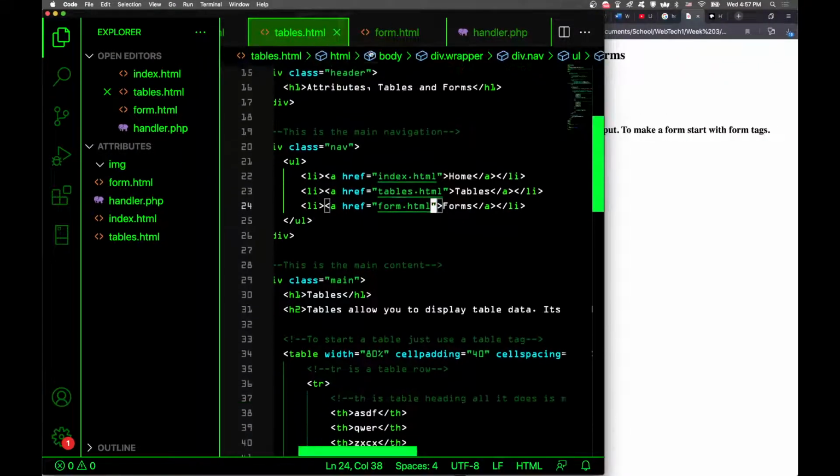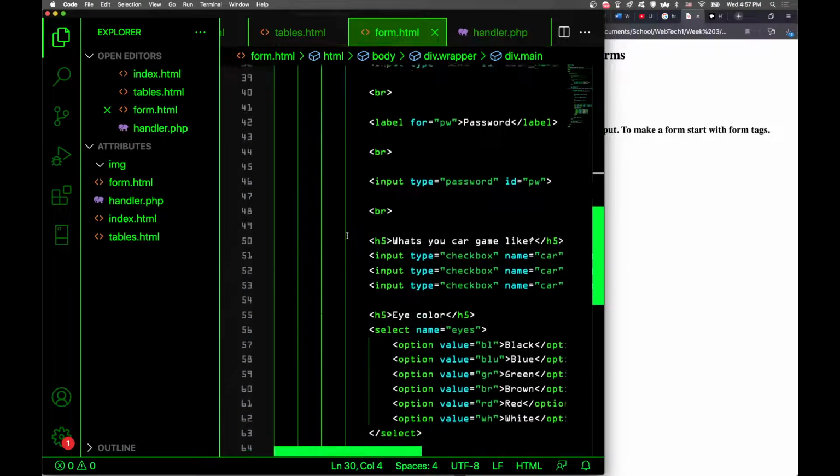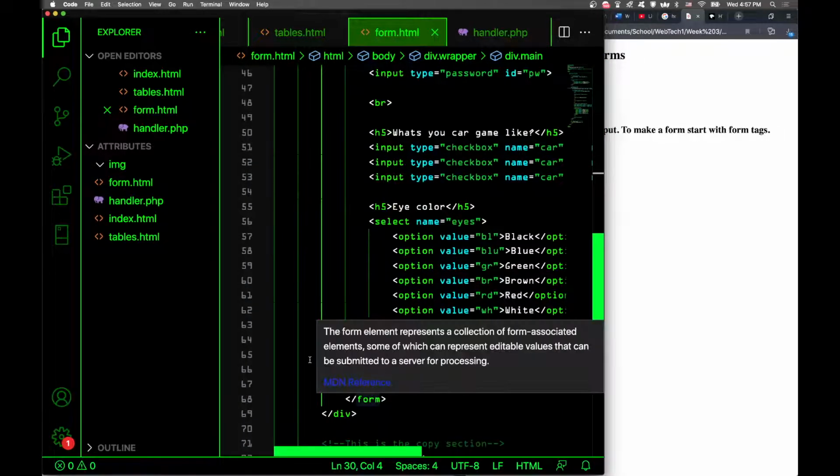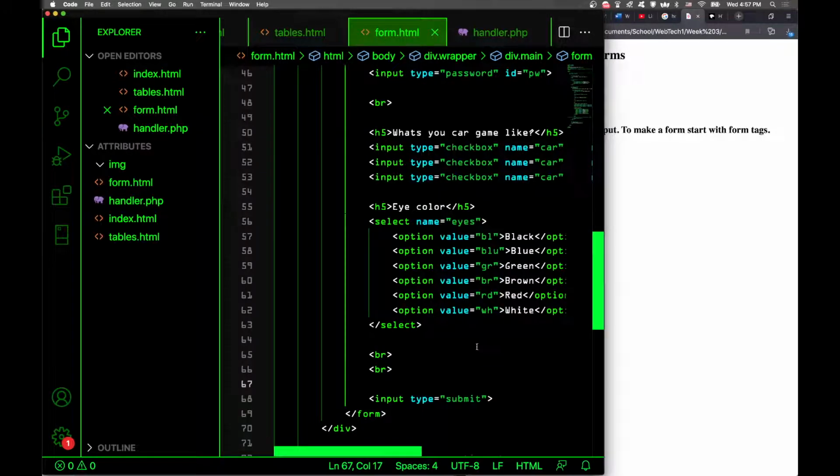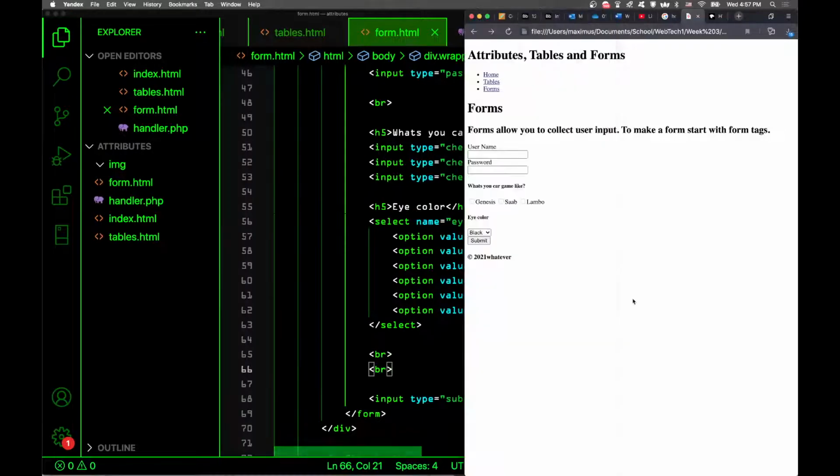For example, let's say here I have two BR tags. I'm not going to get too bent out of shape for that, but it's something you really do not want to get into the habit of doing.